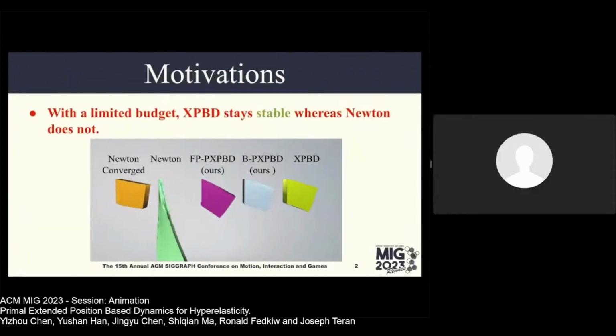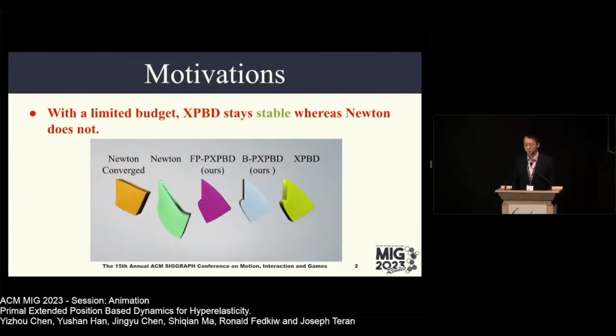So let me begin with the background a little bit. Within the scope of this paper, we're primarily focused on simulating deformable solids using hyperelastic models. The existing candidates for our choice are Newton's method and XPBD. XPBD, short for Extended Position-Based Dynamics, is a very powerful simulation method. It removes some of the limitations of PBD, and it can handle real-time simulations in the manner that if the computational budget is limited, it still stays robust and stable and gives a very plausible visual look.